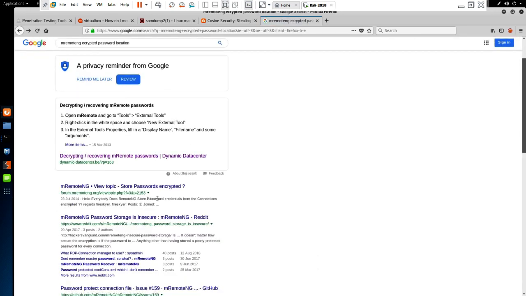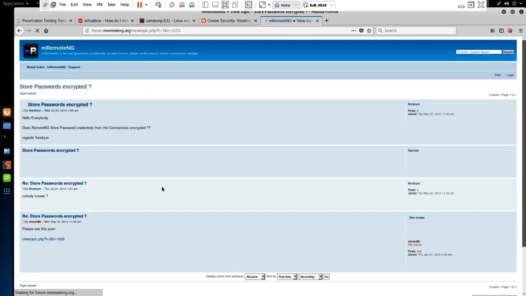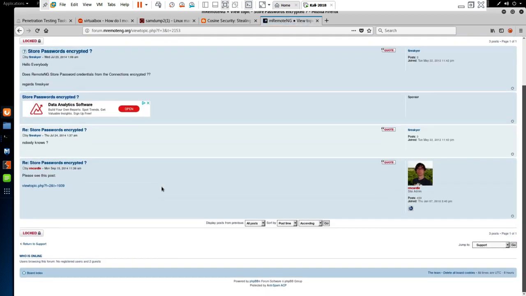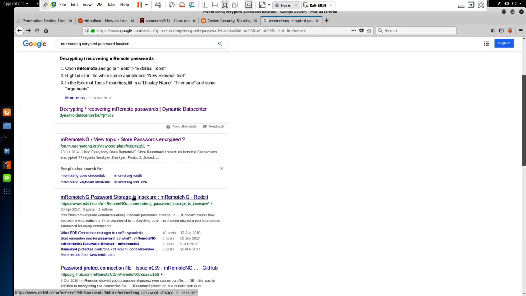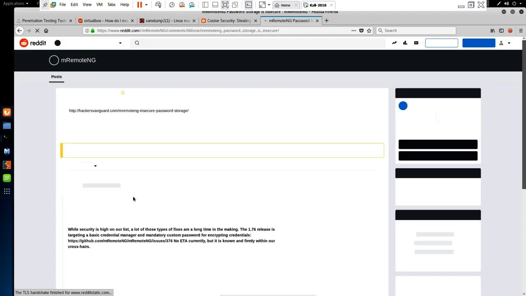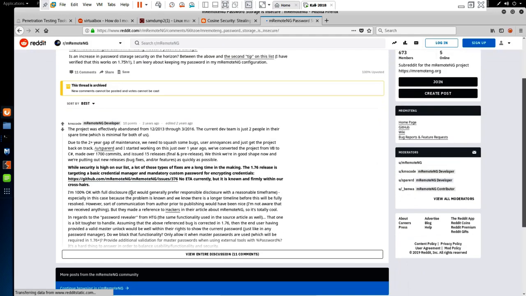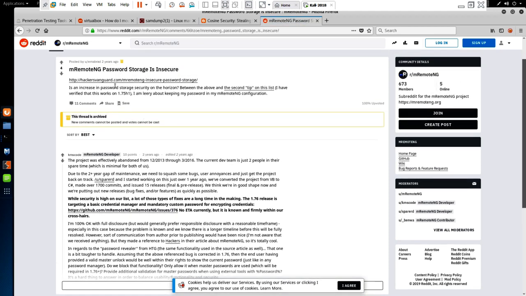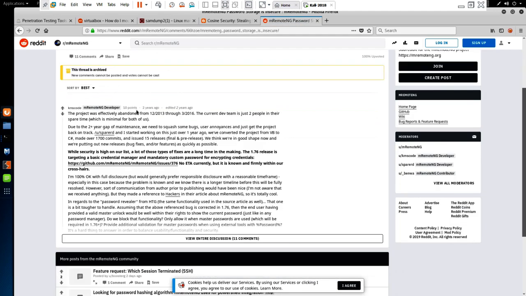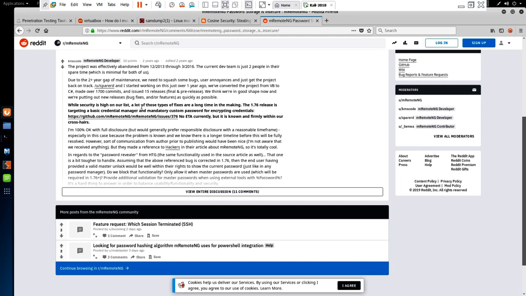Let's have a look at another one. Let's have a look at this Reddit one. And it says it saves it in an XML file. However, the location of the XML file is what I'm looking for.